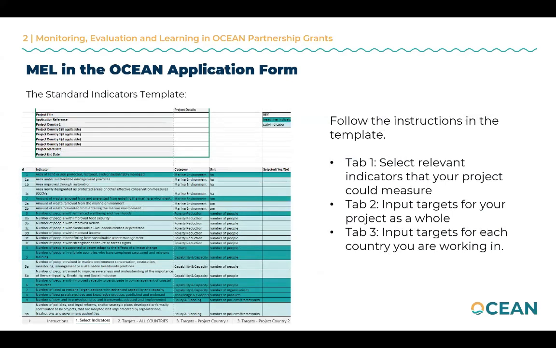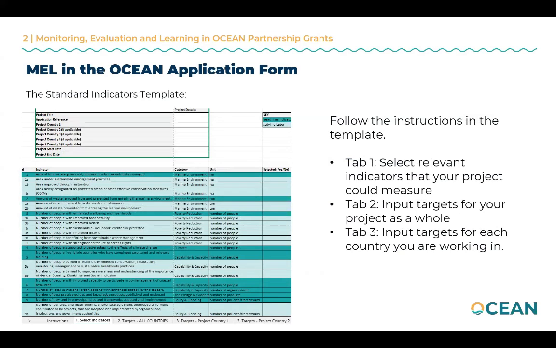For the standard indicator template, again, there's an instructions tab there, so please follow the instructions there, but what you can expect to do here is fill in the first tab with selecting which indicators that you will measure through your project. And in the second tab, input the targets for your project as a whole for each of those selected indicators.